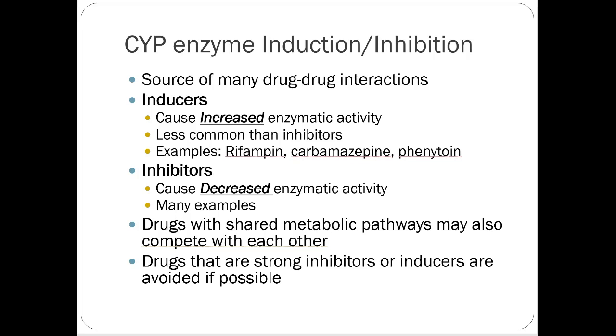Like rifampin isn't used very often. It's got some niche anti-infectious indications. Carbamazepine is an older medication as an anti-epileptic. Phenytoin, we talked about that already. It's another older anti-epileptic. There are a lot of inhibitors on the market, though, and I'll talk about those as we get through the course.